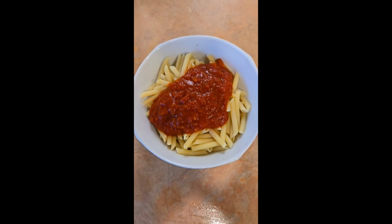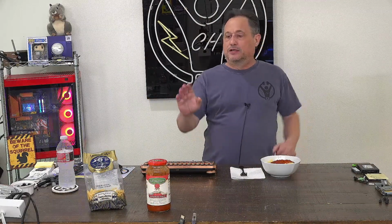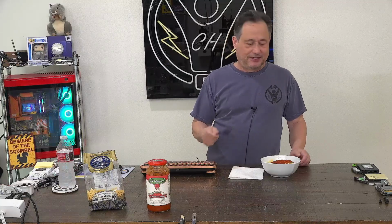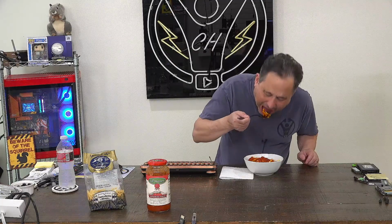All right, so for those of you keeping score, this is our 9th jar of pasta we've tried, each one being different, and focusing primarily on spicy marinaras, also known as arrabbiatas. Everything today imported from Italy, so let's see how the Italians eat. Woo! It's a bit spicy.